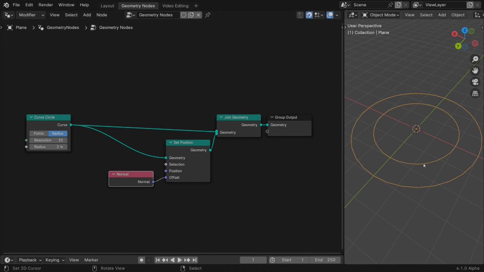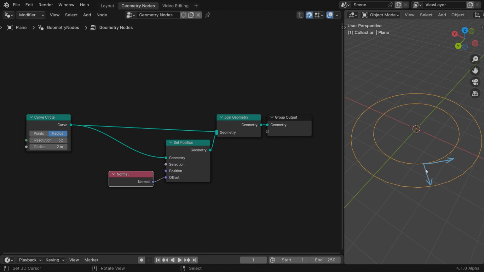Normal is a vector attribute that is automatically generated for every curve in geometry nodes, pointing away from it. Apart from normal, curves in geometry nodes come bundled with another vector attribute called tangent, which points in the direction of the curve. So flipping the curve direction means changing where the tangent vector points to. Both vectors stand perpendicular to each other and form a coordinate system for each point along the curve.